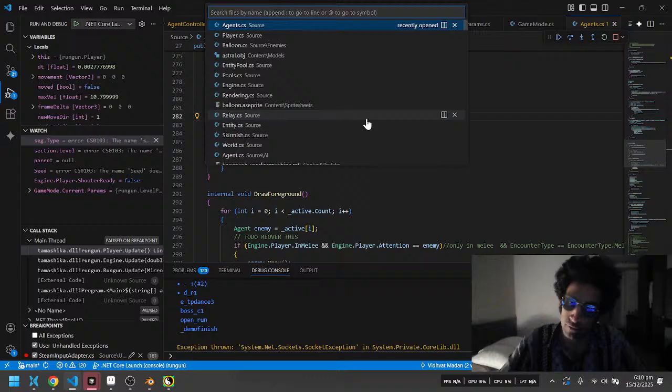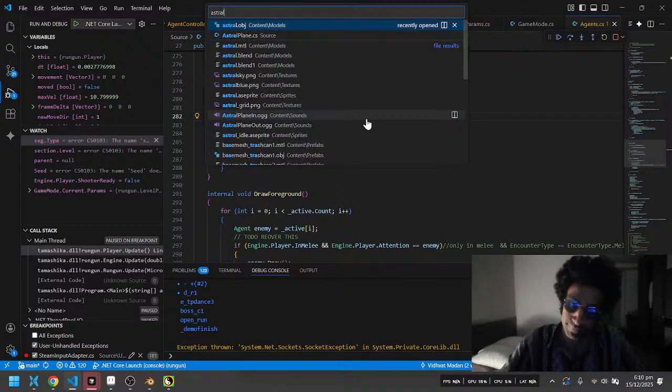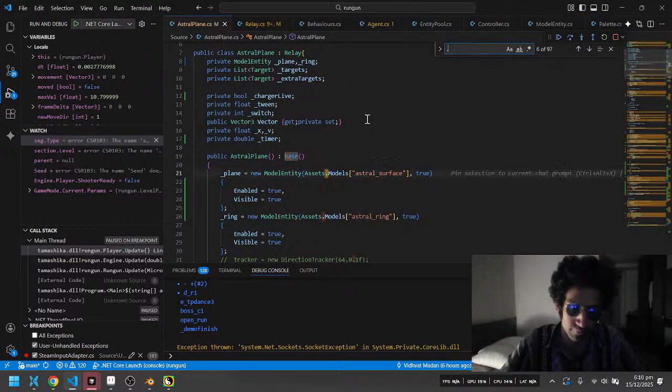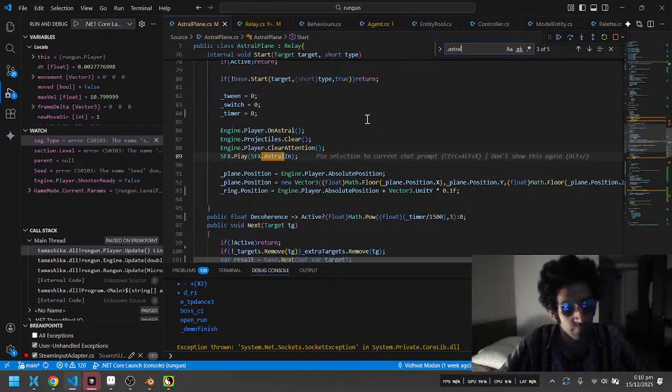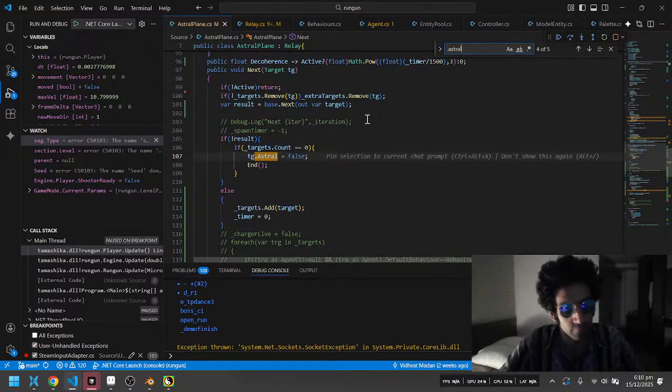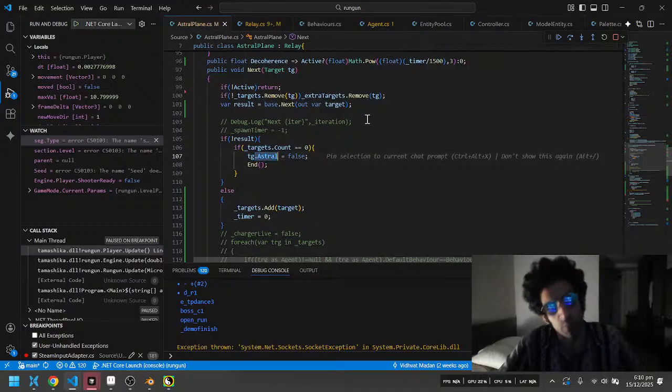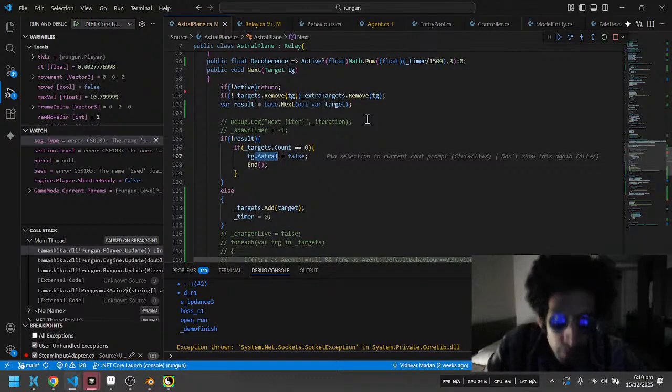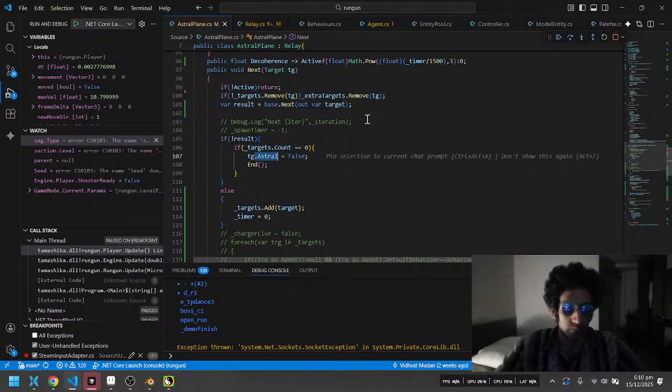How did that happen? Oh, this is pulling it down. Is it pulling it down? Oh yeah, because it's adding.